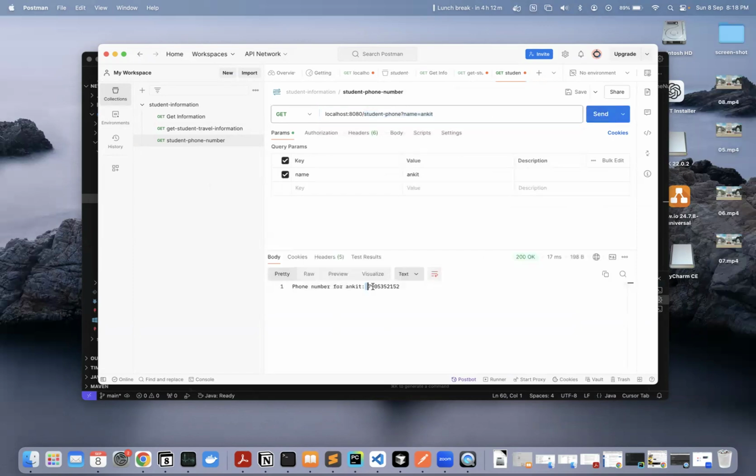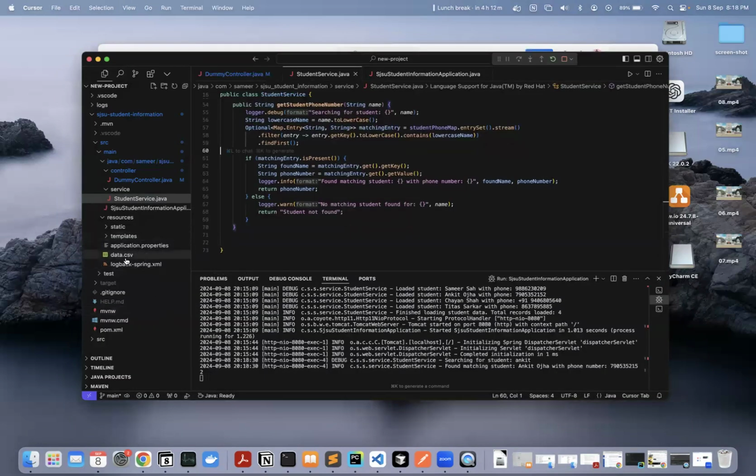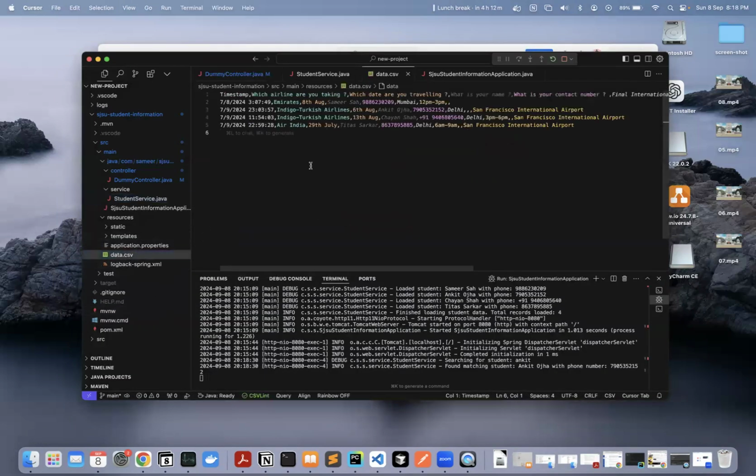Okay, it says Ankit has this 790, and if we go back here, you can see we have an entry for Ankit Oza 790, right? So it makes sense.